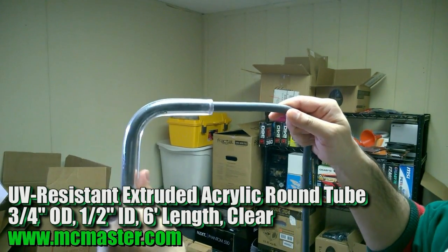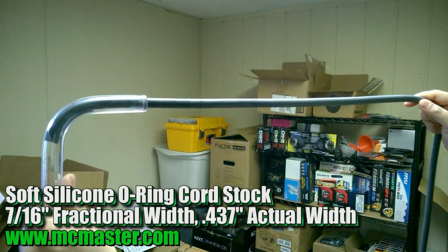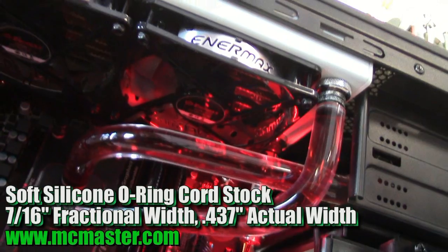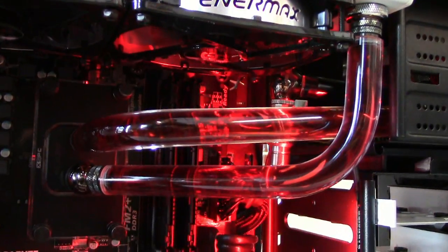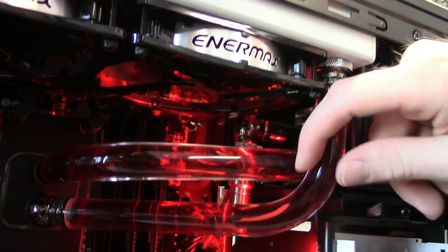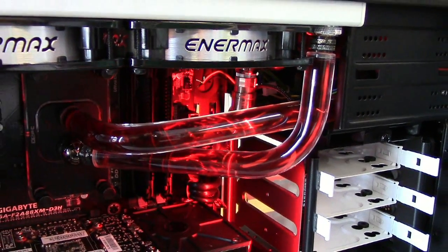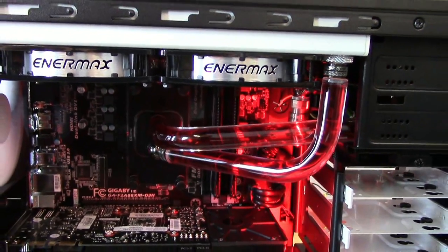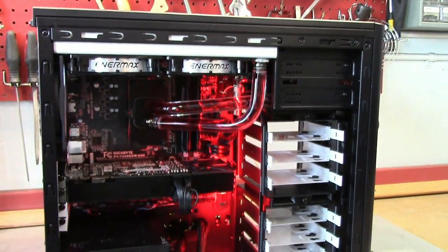We did bend it. We had to find the right cord to use on the inside — we tried the half inch OD bending cord but that was too tight, so we went with a 7/16 and the bends came out pretty nice. With the thick walls on this 3/4 by 1/2 inch tube, I was surprised how clean it bent. Sometimes you get stretching on the outside and buckling on the inside, but it actually went really well. Since we used a 7/16 bending cord it was loose on the inside, so bending it and taking it out was not a hassle at all.